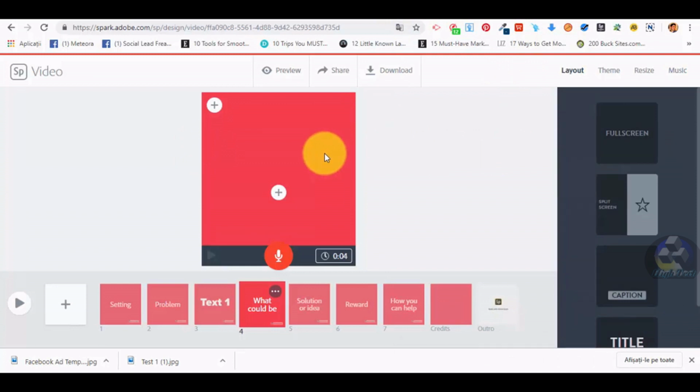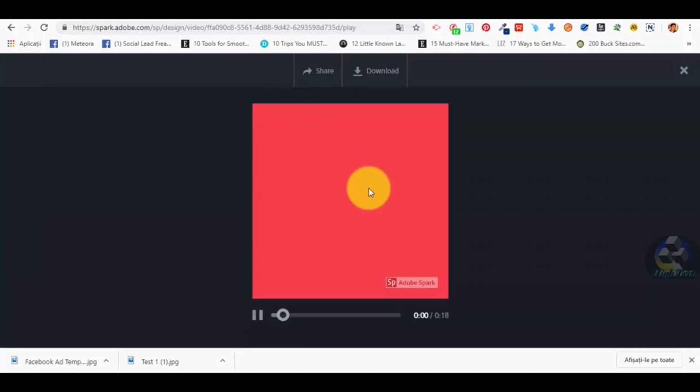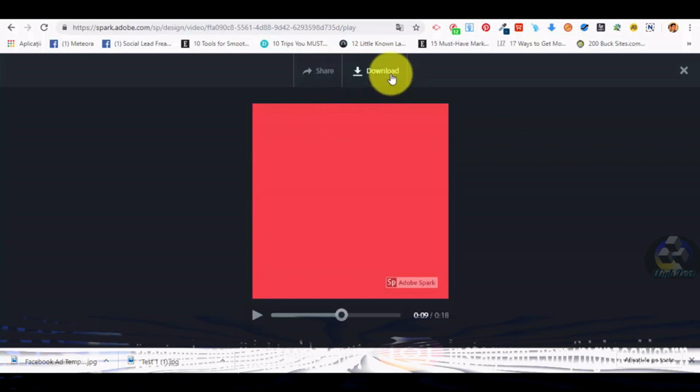That's pretty much it. It's not complicated at all, and the best part is that you can preview your video. Let's select the preview option. We didn't add anything on the slide, so that's why it doesn't appear, only the text one. You can also hear the music in the background. We can pause it now, and what we can do is either share the video now that we are finished with it, or download it to our computer.